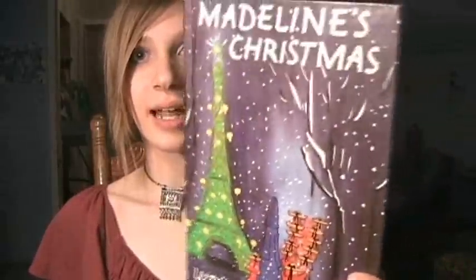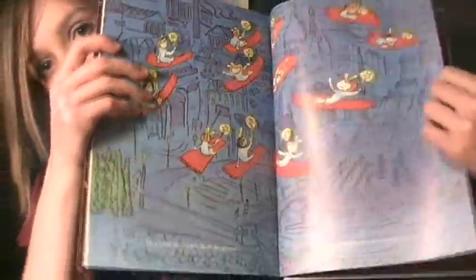There was also another one where Madeline and Pepito went to see the gypsies, as illustrated here, but I can't seem to find it. And this book relates to now because it's all about Christmas. It's kind of a strange plot, but it's a children's book. There's this magician and he comes selling rugs. So Madeline buys 12 rugs for the 12 little girls so their feet don't get cold when they wake up in the morning. And the rug seller, he gets really cold without his rugs. So he knocks on the door and he's like frozen. There's the magician guy. But Madeline is really nice and she nurses him back to health. So in return, he makes the rugs magic. The girls fly around on them and they go visit their parents, which proves that they are not orphans like some people say. They are just in a boarding house.